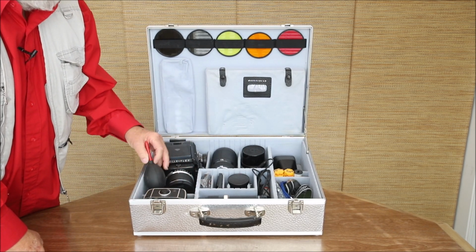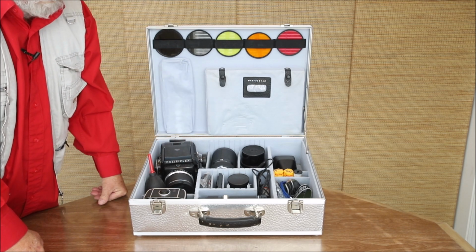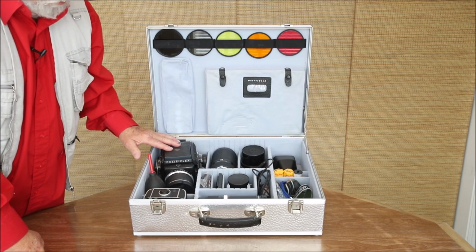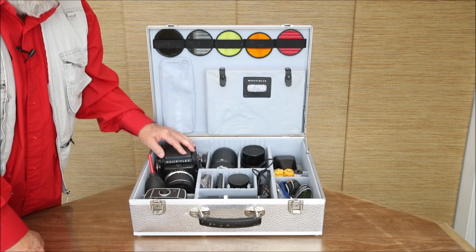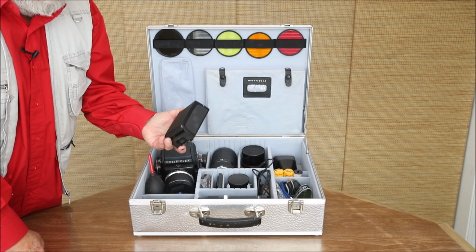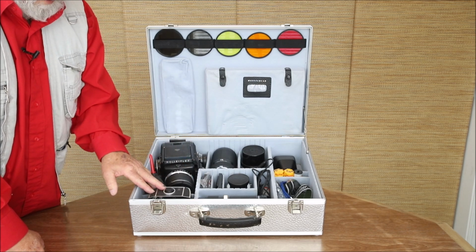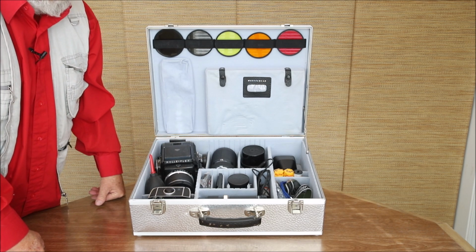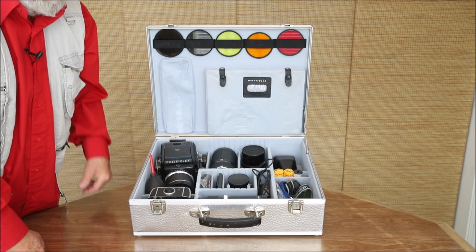Got my little cleaner here. Matter of fact, my cleaning kit is in my other, my 4x5 outfit. But on this camera, when I got it, I had a 120 roll film back. It has interchangeable backs, of course, and interchangeable lenses. And I picked up later on a 120/220 back. It's because I have some 220 film, but you really need to have two backs. You're going to be shooting 120 and doing film comparisons as I do.